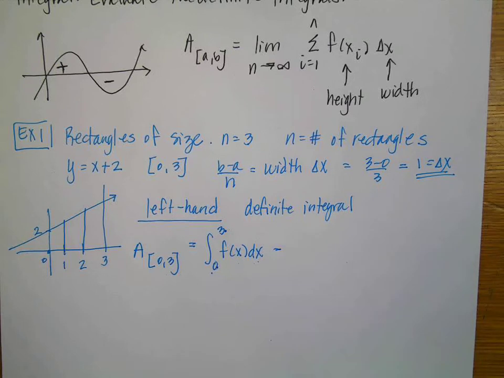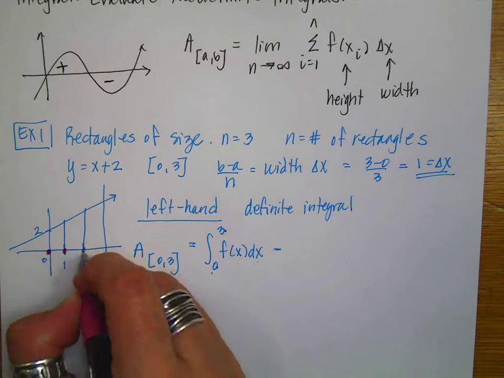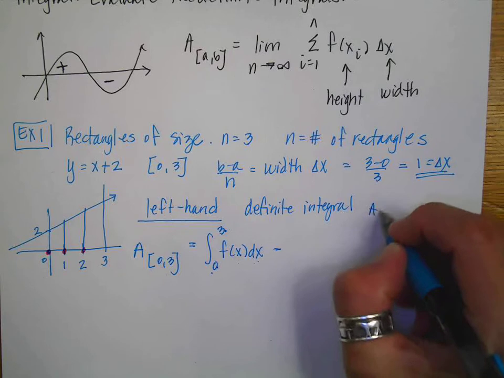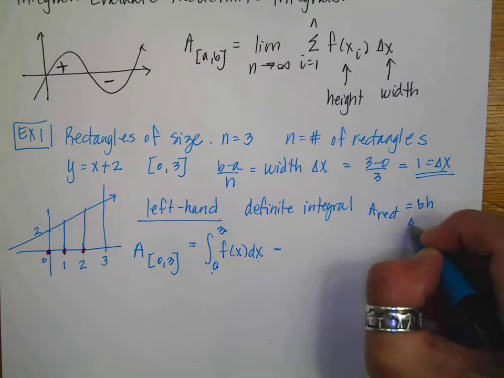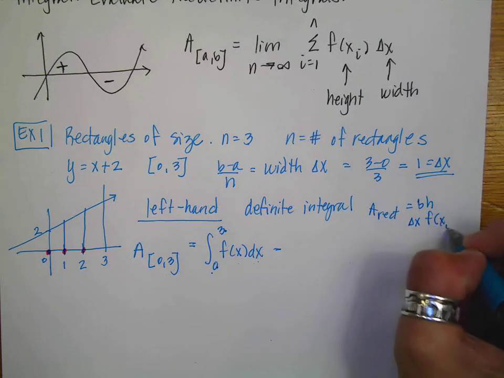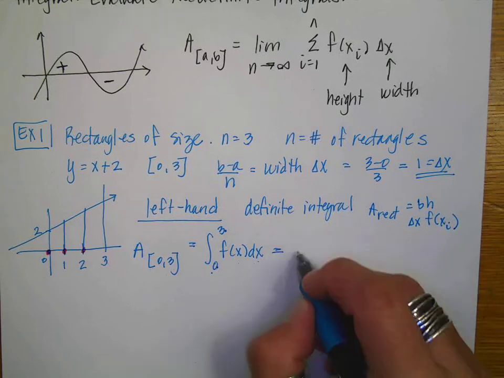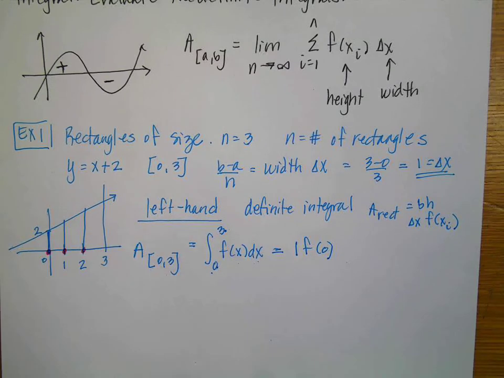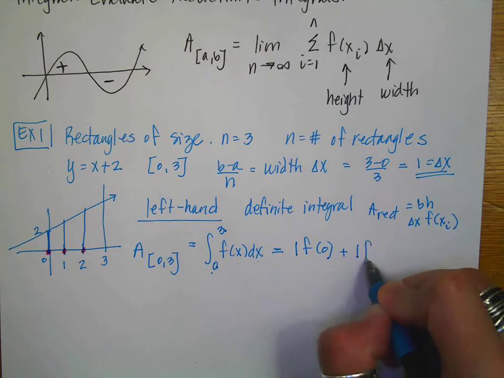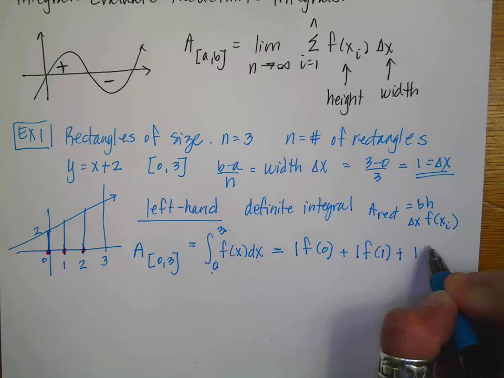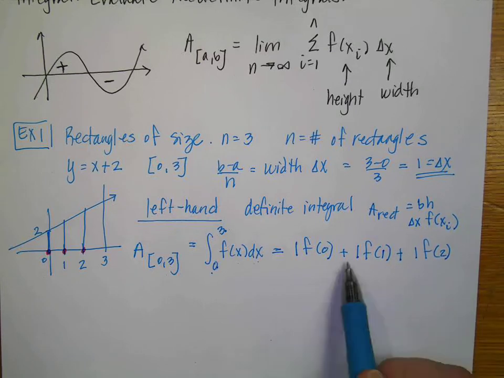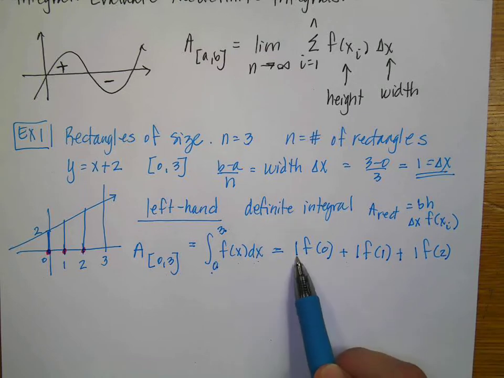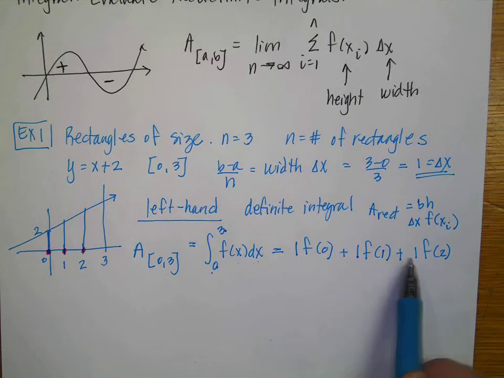I'm using the left-hand endpoints. Remember that the area of a rectangle is base times height. The base is delta x, and the height is the function evaluated at a particular endpoint. So my area is going to be delta x, which is 1, times f of 0, because that gives me the height of the first rectangle. Then delta x times f of 1, then delta x times f of 2. The readers need to see this step written out. If the widths are inconsistent, you write down all your individual widths. You show the widths and the heights in this format.